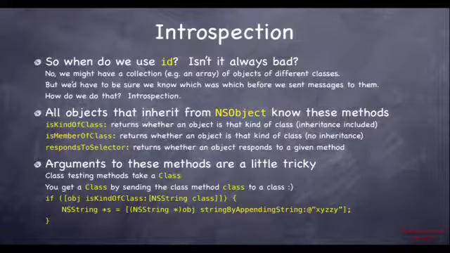Here we have isKindOfClass, and the argument to it is a class, actually the same kind of class that we were talking about when we talked about class methods. But you can't syntactically say isKindOfClass: NSString, close square bracket. NSString, when you type it in there like that, is really just a mechanism for sending a message to the class. So you need to use that class method. This is the class method class being sent to the class NSString to get its class. Got that? That's why I say just take my word for it. But anyway, this is the form you use to find out if something is a string: object isKindOfClass, square bracket, and the string class.